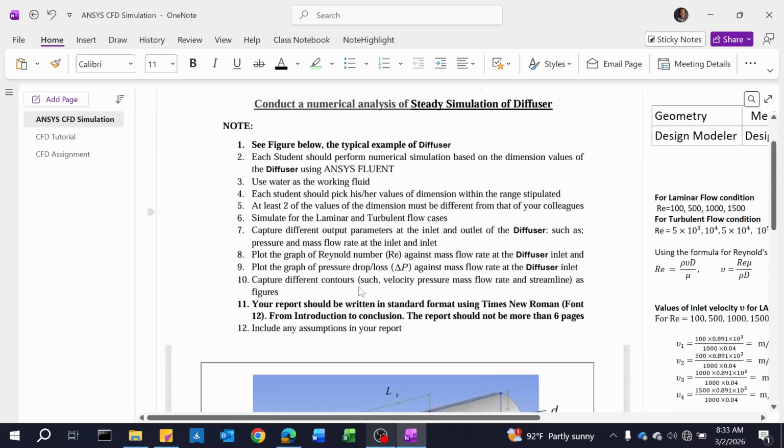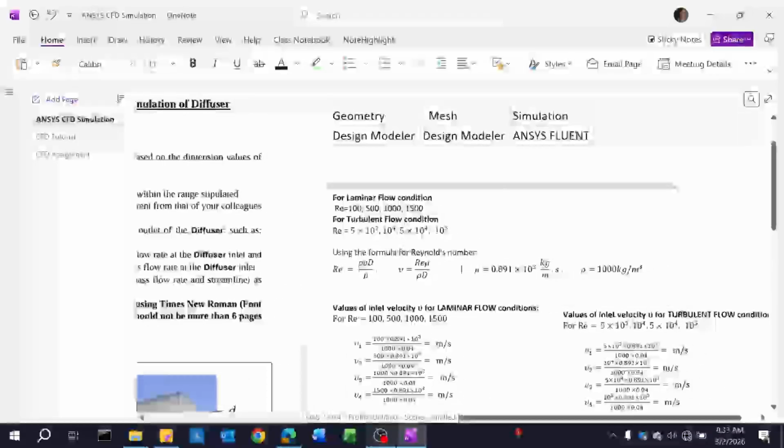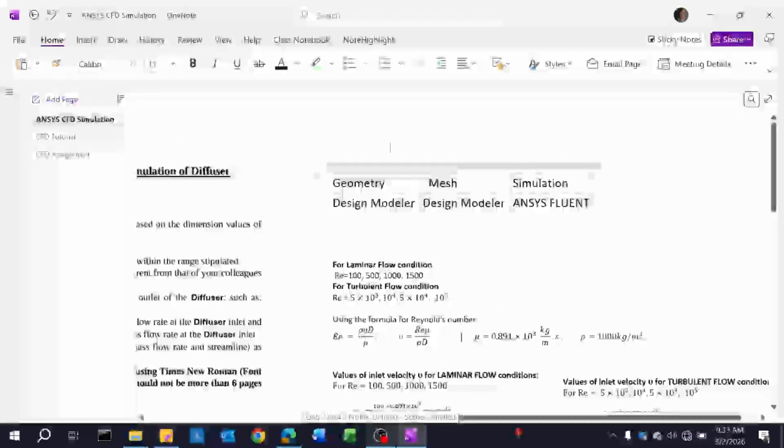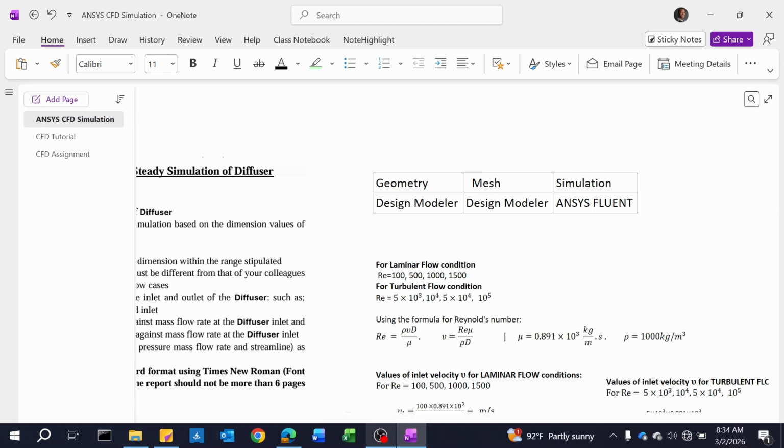All right, so how do we start with this? First of all, we need to understand how the simulation works. In ANSYS, if you are to do a CFD simulation, first you need a geometry, which is the physical model of what you're trying to study. Then we create a mesh, which creates differential volumes that ANSYS will solve for and integrate over in order to find flow parameters across the entire volume.